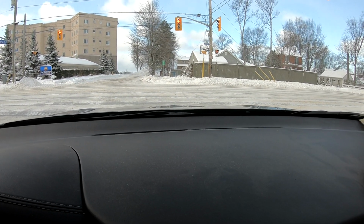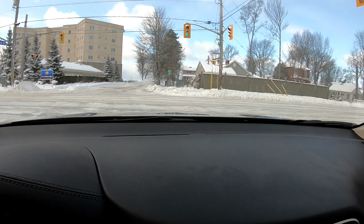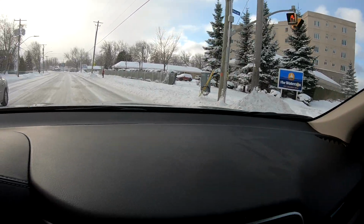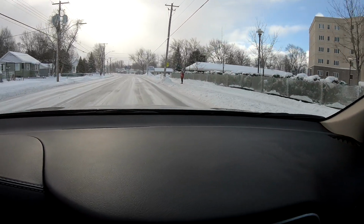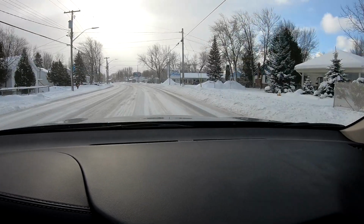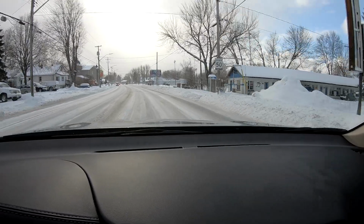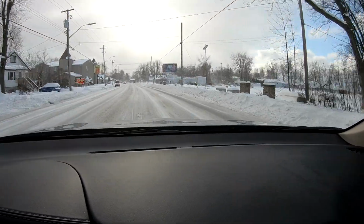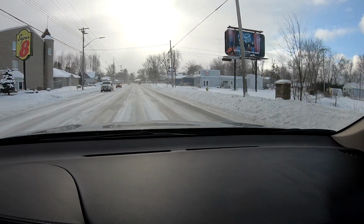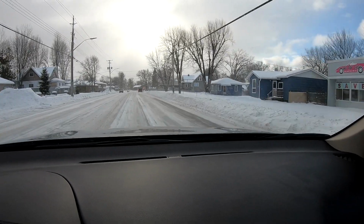One thing I do wonder about in the PHEV is the automated wiper system. I haven't had an issue with it yet, but I'm wondering, quite often we get rain, freezing rain, and your windshield wiper blades will stick to the windshield. They're frozen. And if you flick the switch, they'll actually rip the rubber right off. And you see, guys, it happens to guys all the time in winter. And I'm wondering, with this automated system, am I going to have an issue with that? I'll let you know if I do.